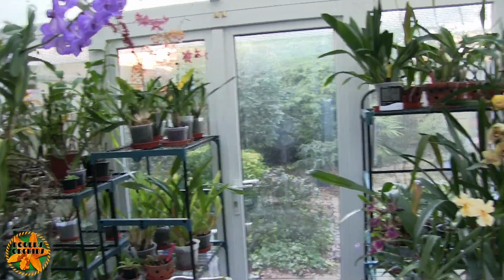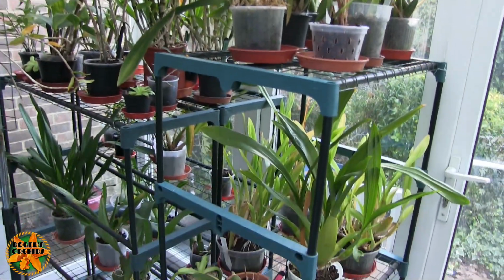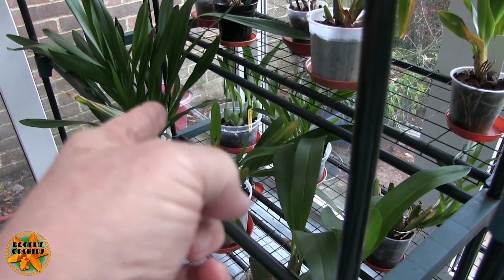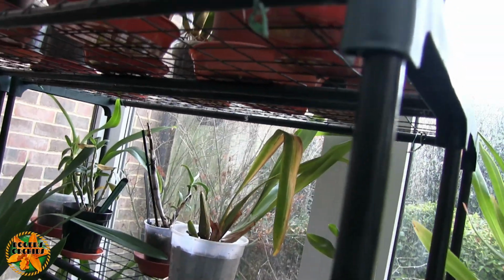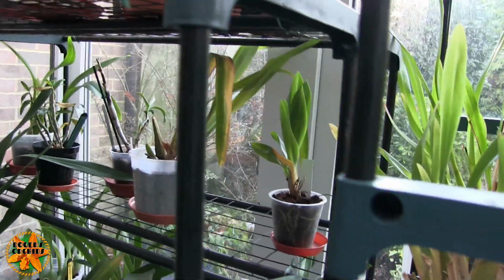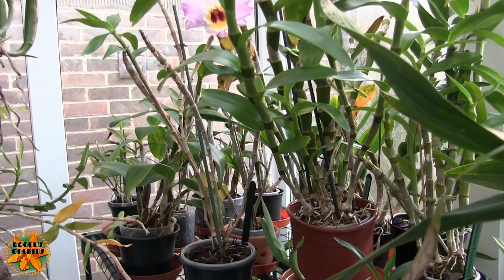But I'm quite looking forward to gaining some space, you know, with some pots gone. There's areas that probably won't change much. I mean, if you take like down here, everything on here is staying except for the two on the far side, because they're the same. So one of those will be gone. Up here, 2 of those will be gone, 3 of those will be gone. So that shelf will become clearer, but it's not a shelf I can do a lot with, because it's a short shelf. I can only put shorter plants on there. There's a couple from up here that will be gone. Not many, but a couple.